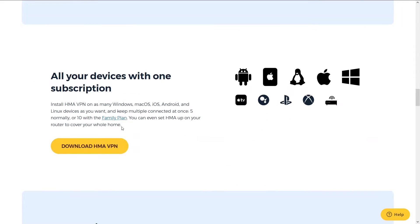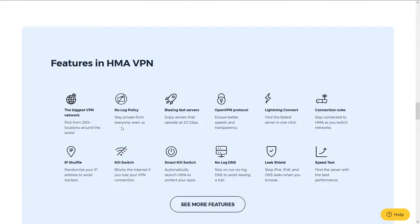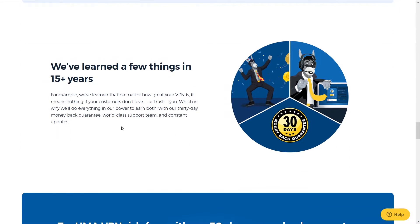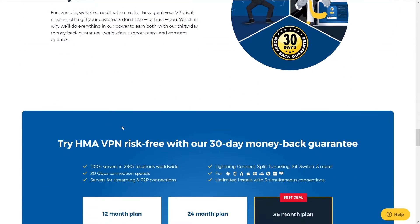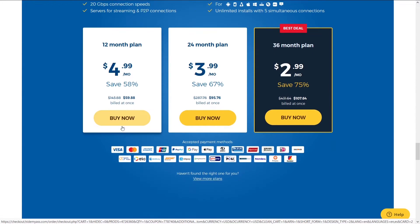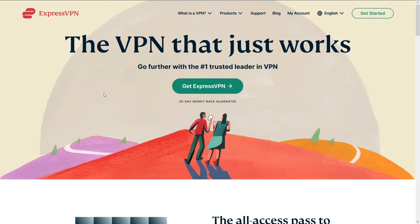You'll be able to do whatever you're looking to do with HMA. The thing that differentiates HMA from all other VPNs is the number of locations — there's a ridiculous number of locations, especially in foreign small countries you wouldn't expect. Unfortunately, their speeds are slower than NordVPN, but it's also a little cheaper.